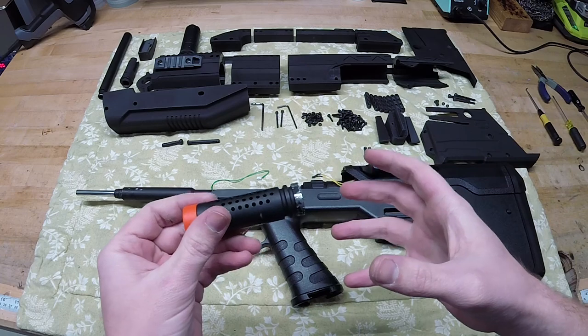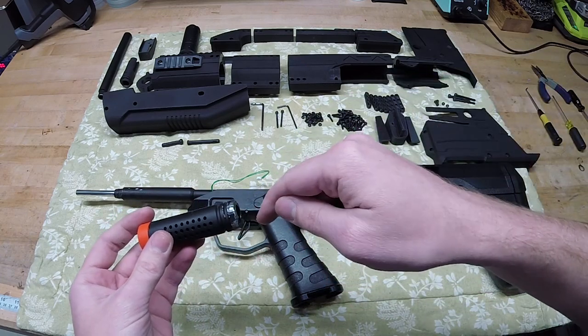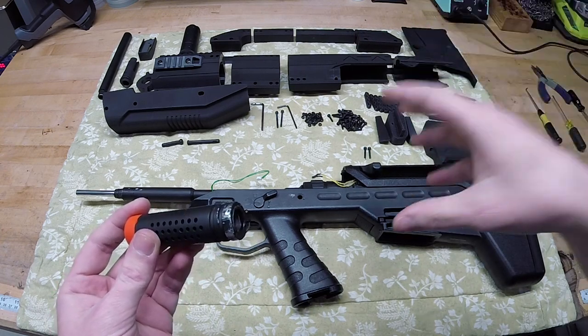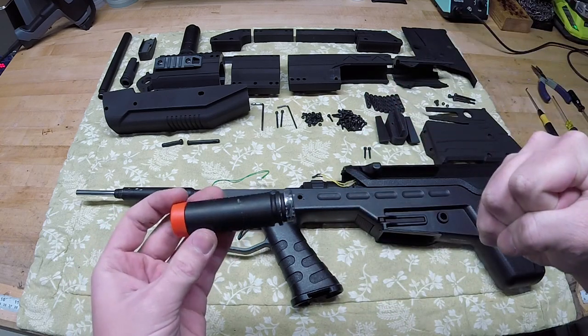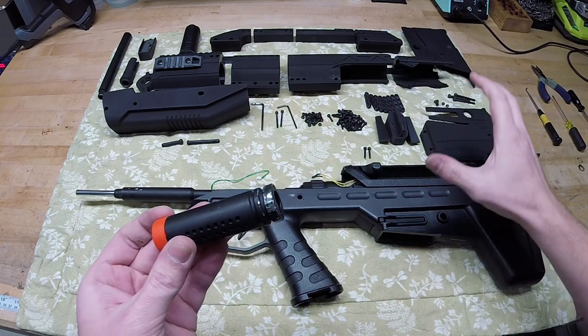So the way to take this flash hider off is to run it under hot water with the barrel facing downwards, making sure you're not getting any water inside of your airsoft gun. That's going to loosen up the super glue and make it easier for you to pull off this flash hider. You're going to want to take this off so you can proceed with putting this kit together.